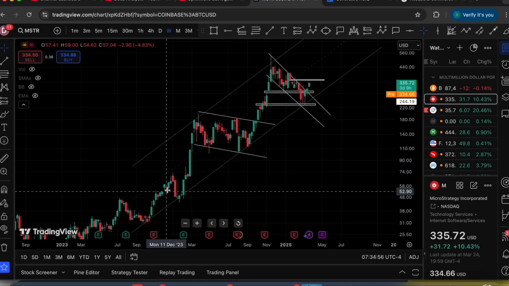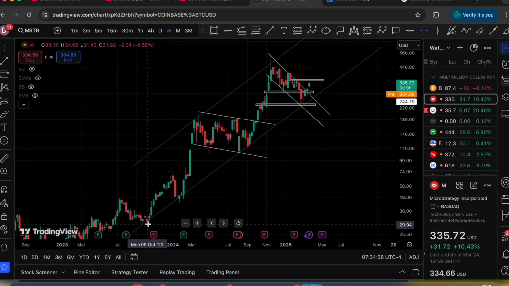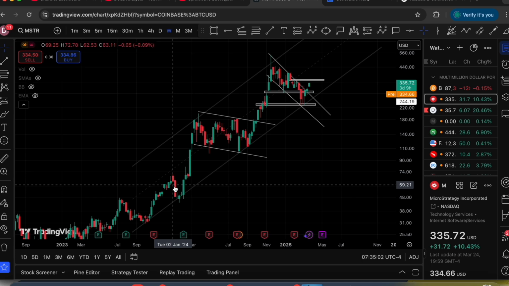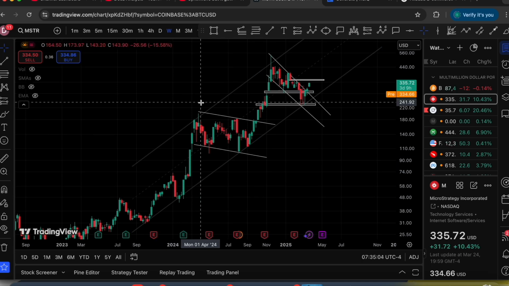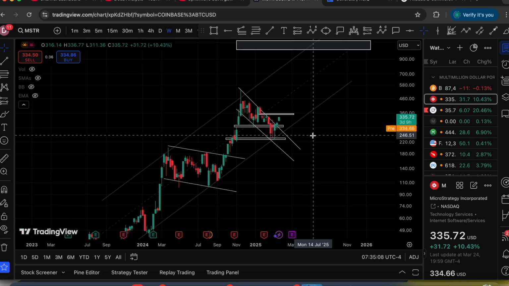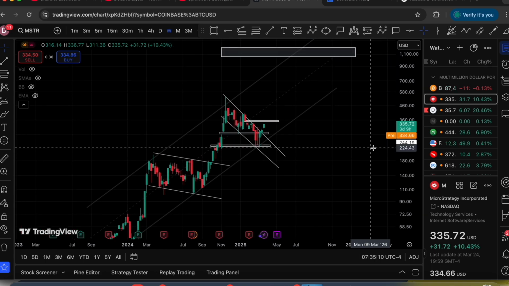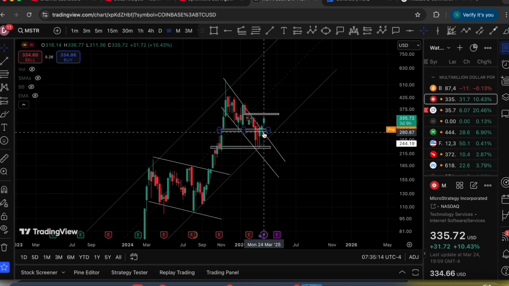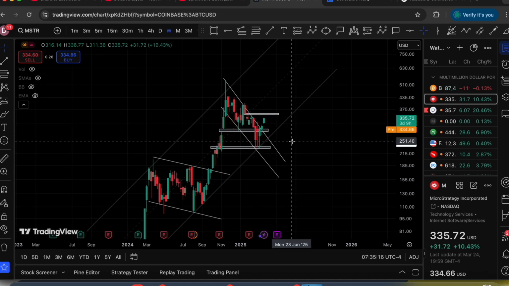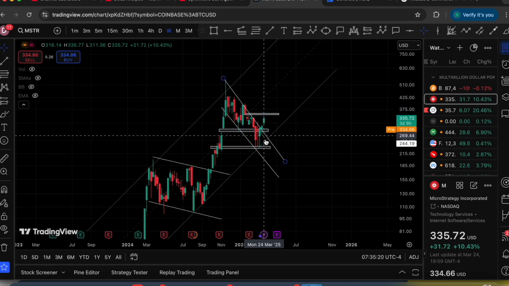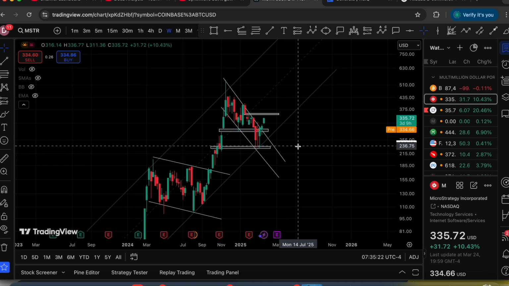It's looking like a continuation of this pattern here. You can see every time we touch this bottom trend line, we get that nice move up, come back to it, nice move up, and rinse and repeat. That's what it looks like is happening. So hopefully it continues to play out that way. We all know MicroStrategy can turn around in the snap of a finger, and this could be a massive red candle with a wick. Hopefully that's not the case, but it's looking amazing right now.